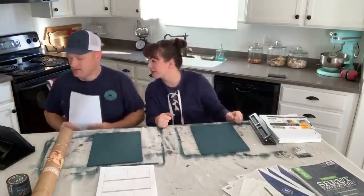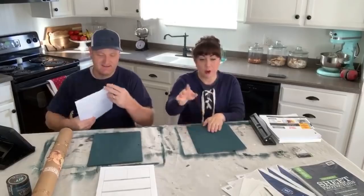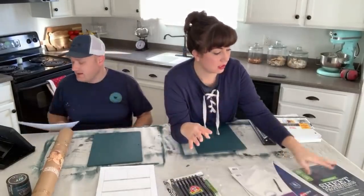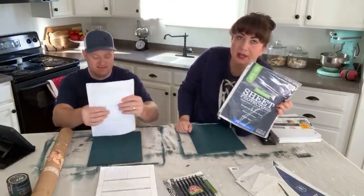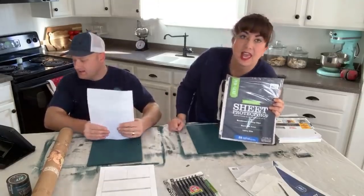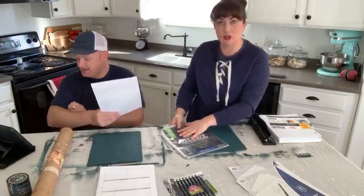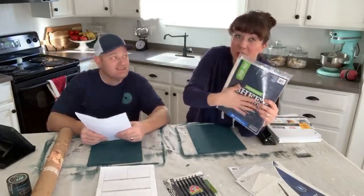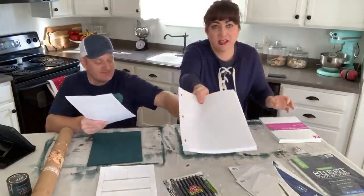We also bought Zebra pens and dividers to separate the months. We considered adding invoice pockets but decided against it — the binder would get too thick by year end. For receipts we'll probably just use a two-drawer filing cabinet with folders. We also got sheet protectors, because throughout the year I'll add specialty printable calendars — for workouts, eating plans, budgeting — and you can slot them in per month as needed.